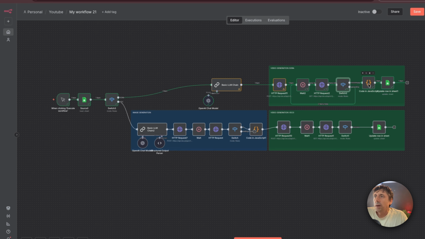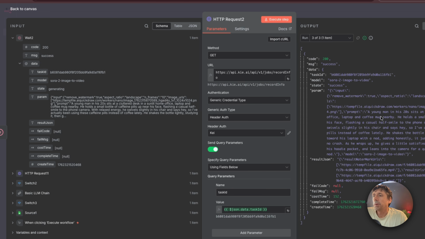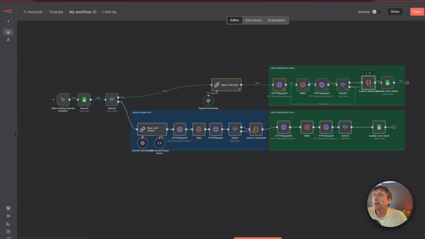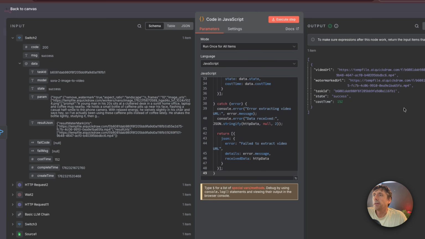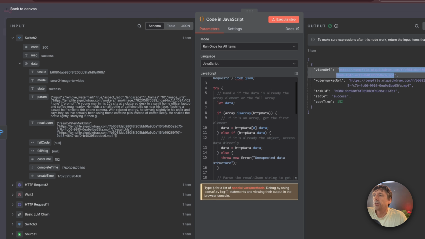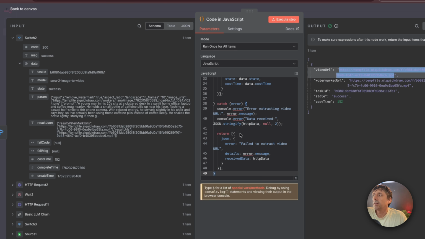Now, there might be a really obvious thing that I'm missing, but I just wanted a clean way to get that URL out of the way that they sent it back. I don't know, I'm probably doing this too fast and there's something really dumb I'm missing. I don't really care, but the fact is I just wanted to get the MP4 video out really easily. So I just added a code node here to just extract it for me, and then it just got me the clean MP4 file out that I could use. So it was this one here. So you don't need to know about this. Just some JavaScript that I got Claude to write and said, can you just extract this out of this mess that they've given me? And it just extracted and gave me a clean URL.